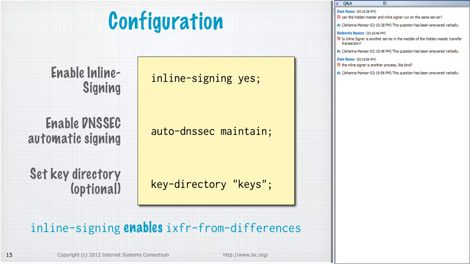And for signing purposes, this is incredibly important, which is why it's turned on by default. Actually, I don't even believe you can turn this off for inline signing. It then finds that minimum set of changes necessary. So whenever it passes it over the internal barrier into the signed copy, it knows exactly what it has to sign and exactly what records have changed. Otherwise, it would have to re-sign the entire zone every time, and that's certainly not a cheap operation.